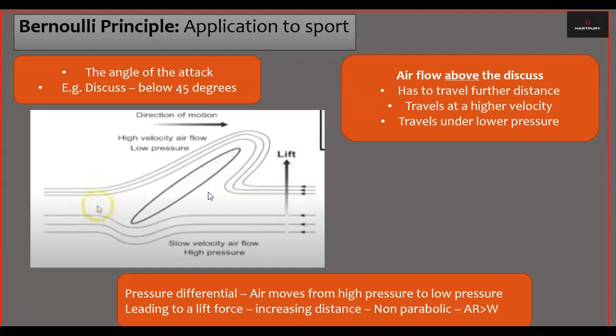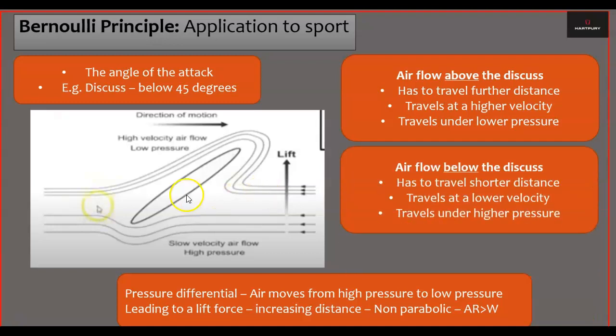So that airflow, just to recap, above the discus has to travel a further distance. Okay, it's got to travel all the way up and around the object, and it's traveling at a higher velocity under a lower pressure. Underneath the discus, it has to travel a shorter distance to get over it and underneath it and past the object, and so it travels at a lower velocity and travels under a high pressure, causing that lift.